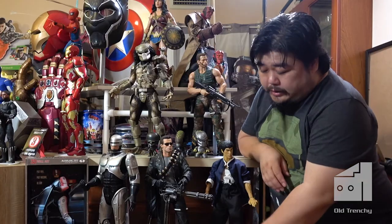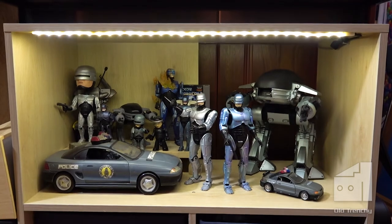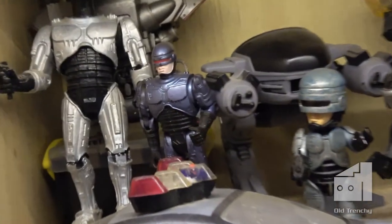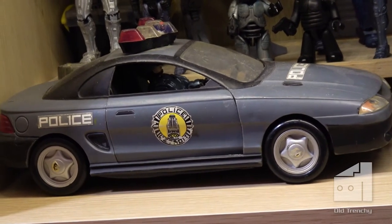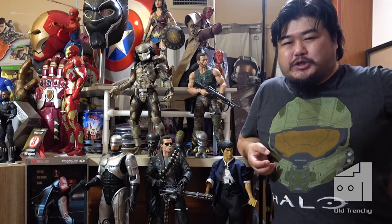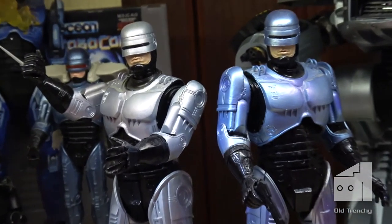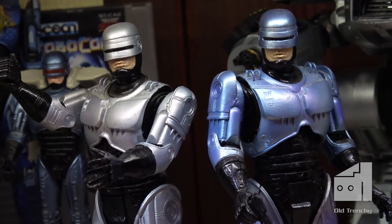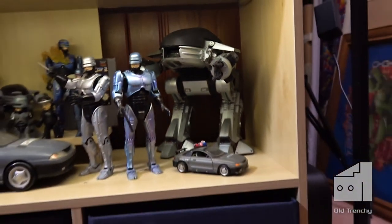Below these figures is another set of shelves. I put a cube unit under here and set up all the Robocop toys underneath. It still fascinates me to this day how the 80s tried to churn out properties for kids that were originally meant for adults. Hard R-rated movies, and you turn them into cartoon shows. It still kind of boggles my mind. But yeah, we've got some NECA toy figures down there, both Robocop 1, 2, and 3. Of course, we've got the electronic talking ED-209, which I think is bloody fantastic. It's quite the way to be greeted as you walk into this room, I think.